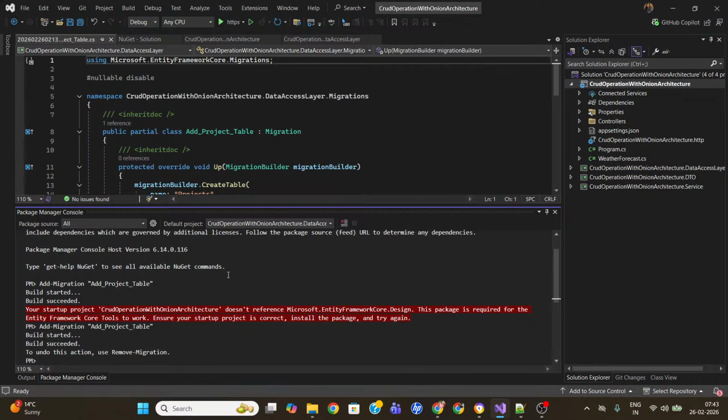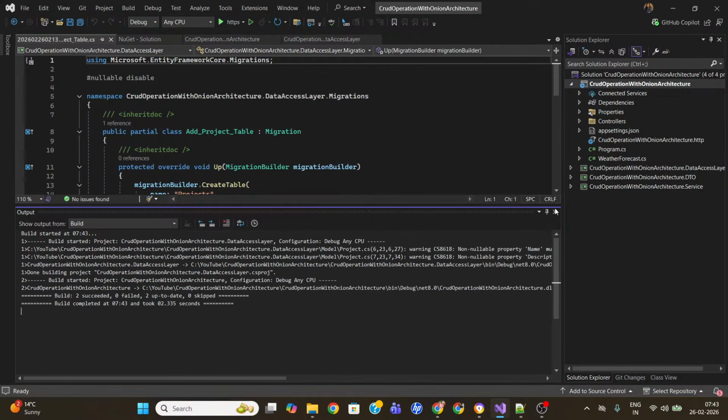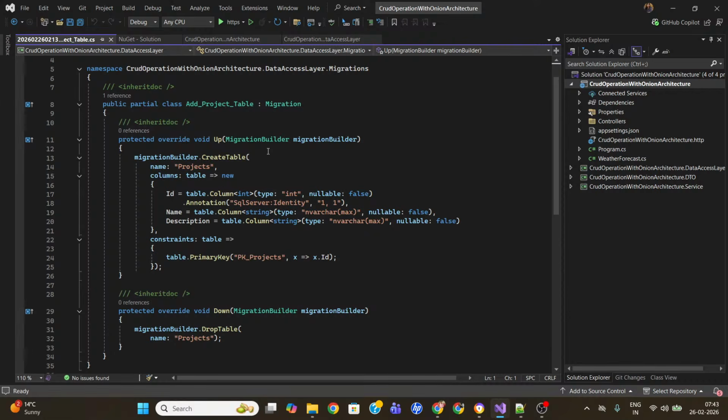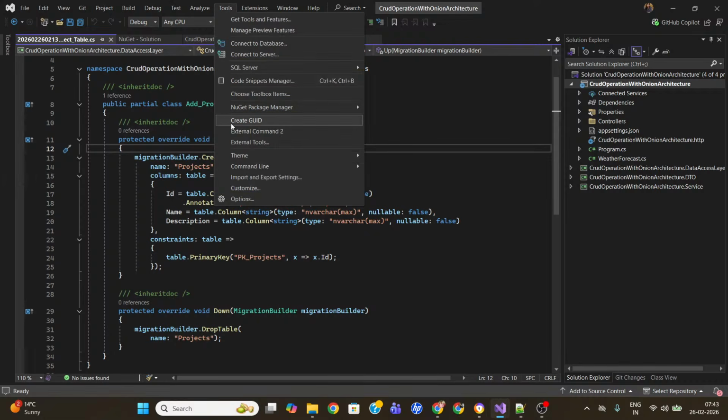Okay, so you can see here our migration is created now. This is our project table, Id created and Name and Description, and Id will be a primary key and auto increment here. Our next step is we need to run Update-Database.